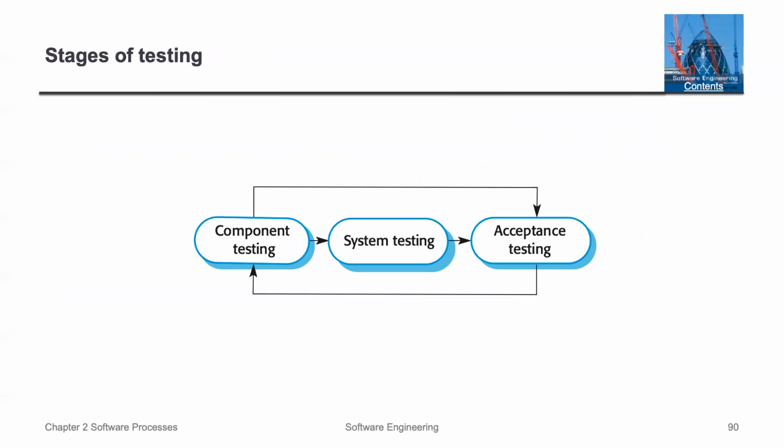So here is just a picture of what it would look like in terms of the stages of testing. We do component testing, and then when we aggregate that together, we do system testing. The components are all put together in their proper relationships. And then we do the acceptance testing. Does it actually work? It's an iterative process: sometimes the component testing would be impacting the acceptance testing, and the results from the acceptance testing can feed back to things that may need to be updated with the components or the selection of components.